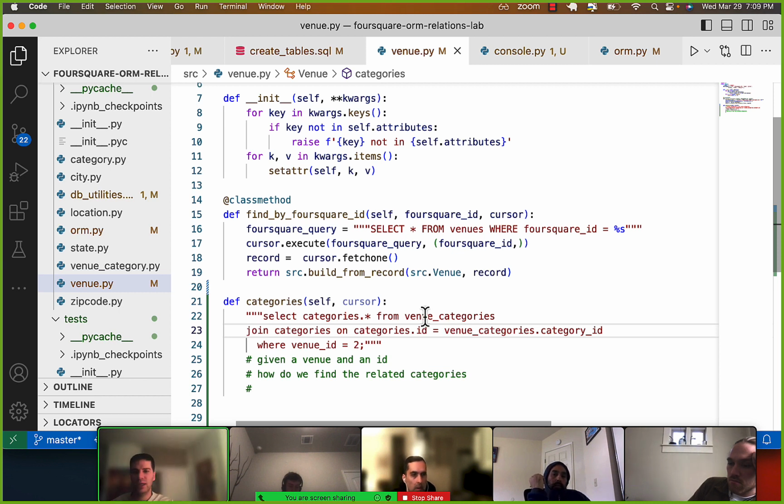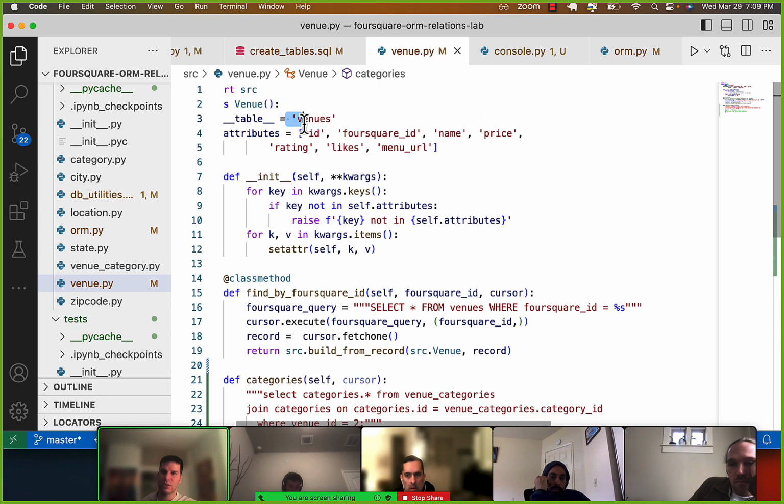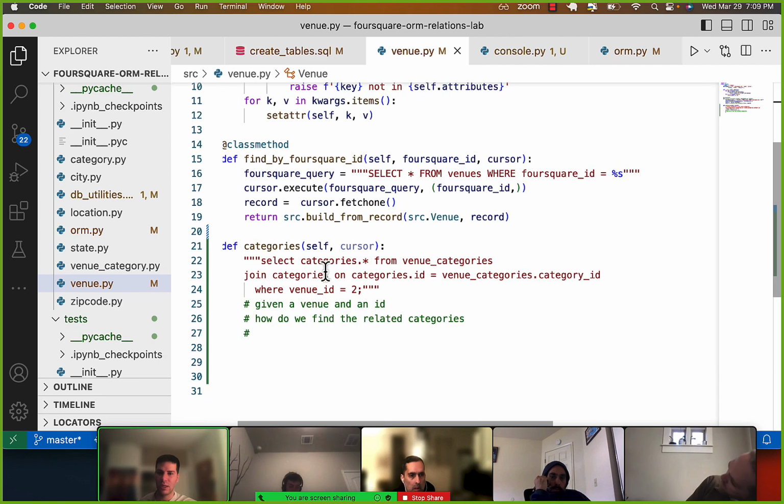So the idea is, we start with the venue_categories table, and that gave us the proper categories if we scoped it down to where the venue ID is this example venue's ID, right? Then we said we want to get the name of the category itself. So we joined, and that's on the categories table.